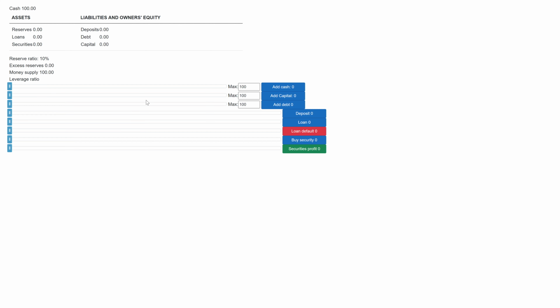So deposits are 800. So I'm going to go ahead and update the cash here. I'm going to change this. So the way this works is I'm going to inject more cash into the system, as if I were the Federal Reserve or whatever. So I'm going to slide this up. I'm going to add 700, so it'll bring us up to 800 cash. And let's see here. Debt is 150, so I'm going to also bring debt up. Let's see, to 100, and then bring it to 50.